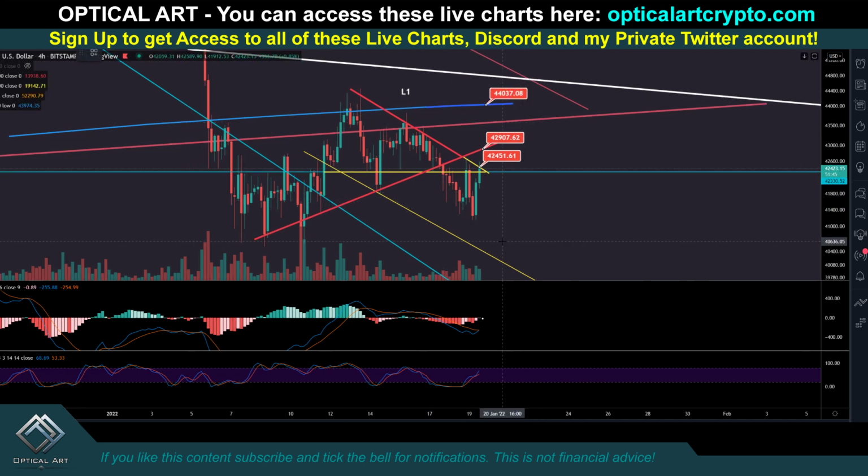If you'll notice, this is on the 4 hour. It looks like the stochastic RSI has a little room to move up. You can see we're about to get a cross on the moving averages for the MACD, which also hints we can have some upside. And it looks like the bars are going to go from red to green. So again, on the 4 hour, I think we could push up to around 42,000, close to 42,900.